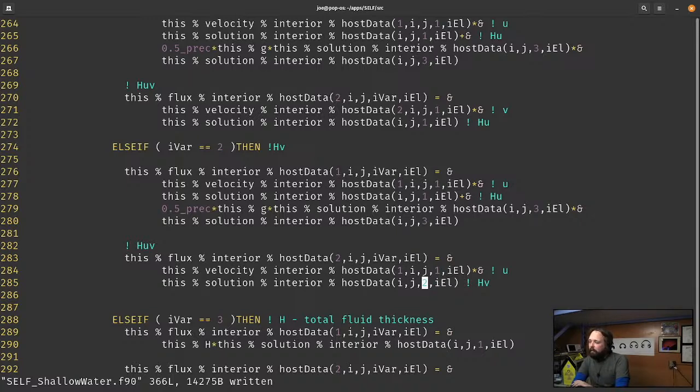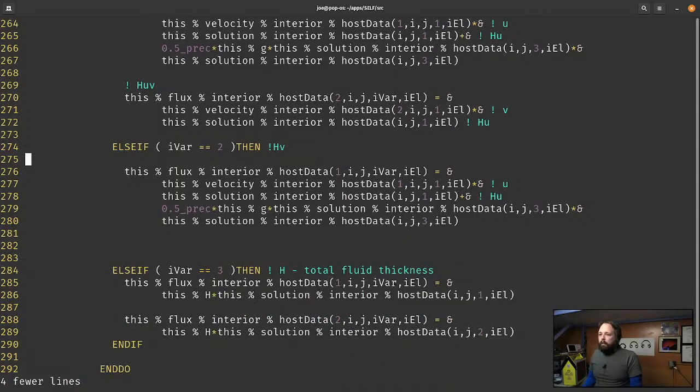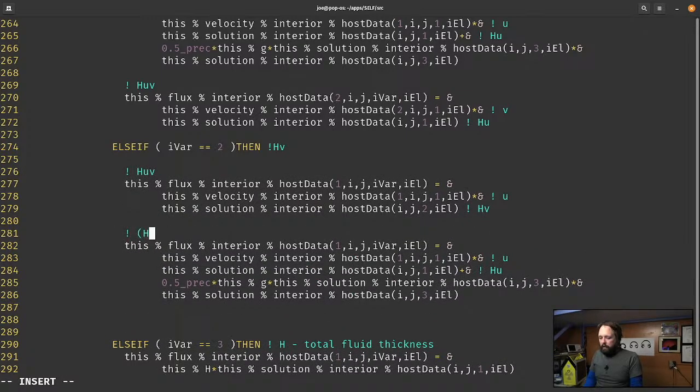I'm going to go ahead and start with this, with the idea that the thing that's setting the characteristic is going to be that rational function I calculate, and then I'm going to use my prognostic variable in that advective flux term. Now this is the x component of the flux for the HV equation, so I need to change this first one to 1. So let's go ahead and bring that up to the top just to make it nice and neat. Whoops. So we got that. And then this one down here is going to be HV squared plus GH squared on 2. Wow, I really botched that.